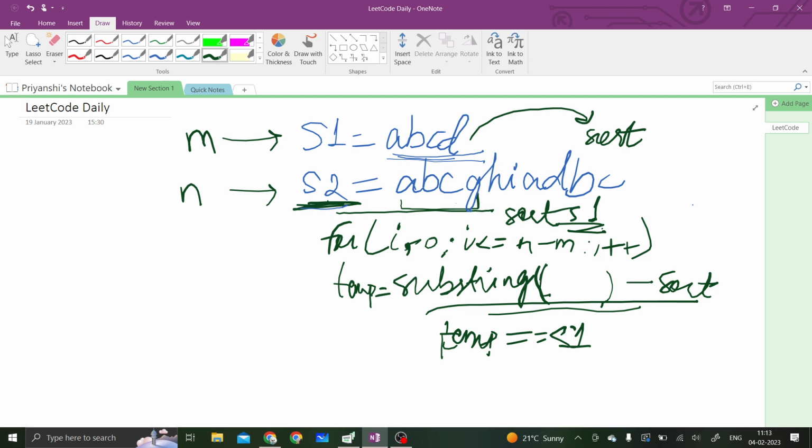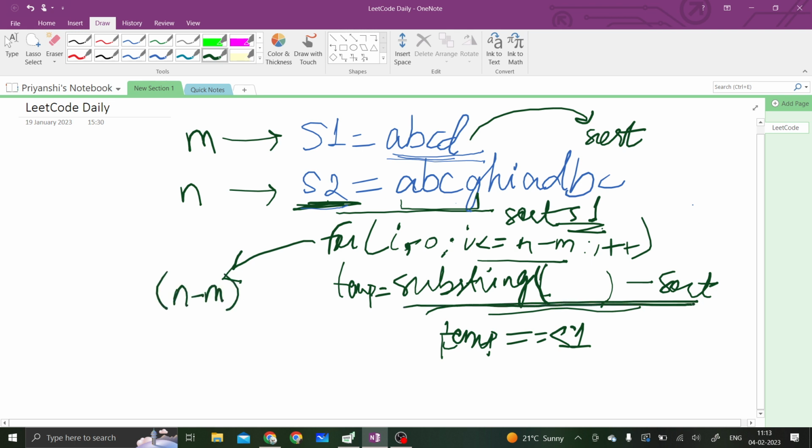But if we evaluate the time complexity for that, what will it be? First of all, we are traversing here. How many times? n minus m times, right? Then we are sorting this substring of length m. For that, we will have m log m complexity, right? And also for sorting this string, we will have m log m complexity.